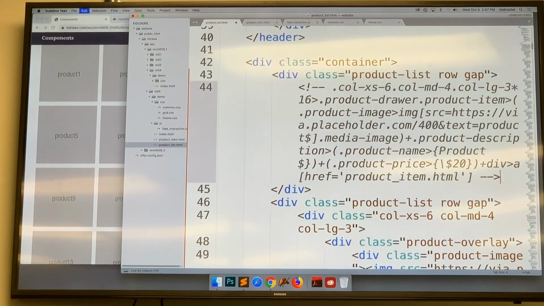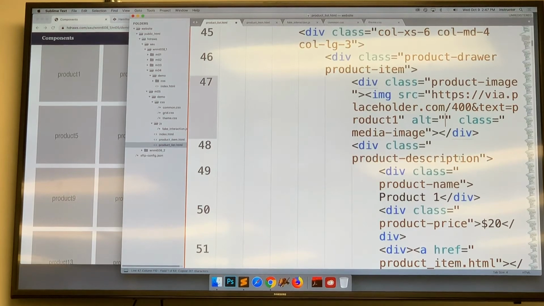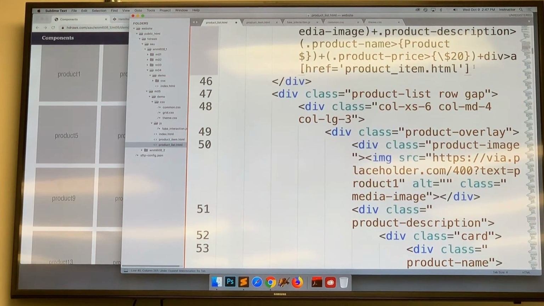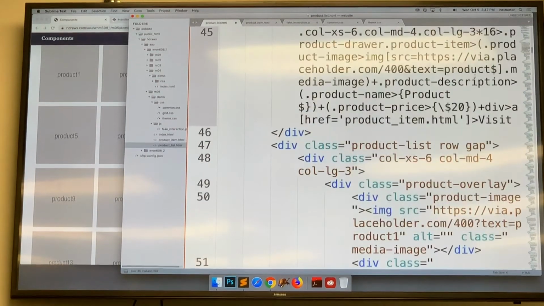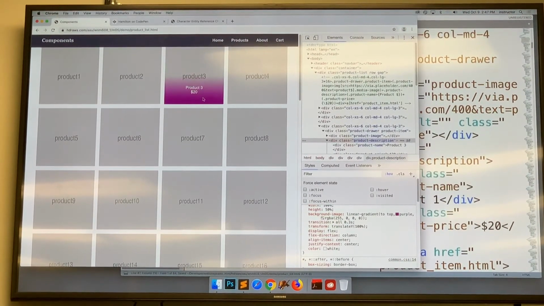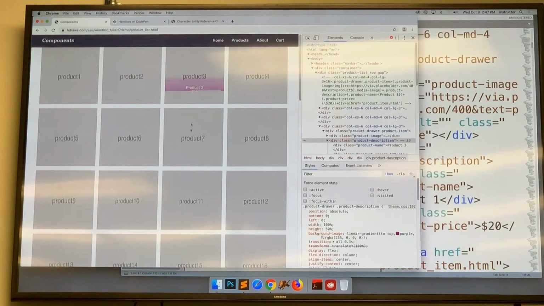And then, is that right? Is that right? Product item dot html. Aha! And I'm going to say visit. Save, refresh. Okay. Whoops. Did I just break that again? What is that?